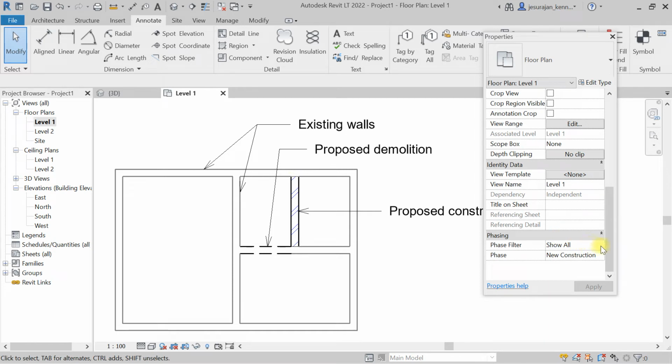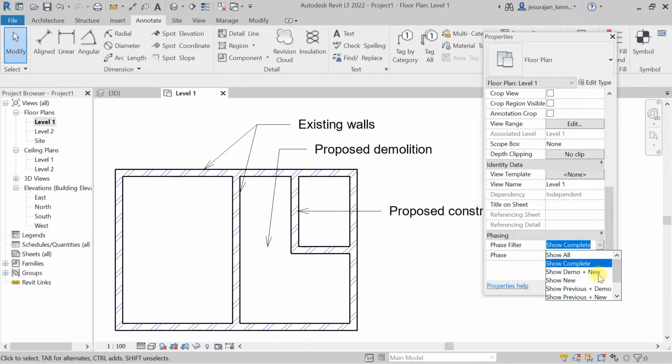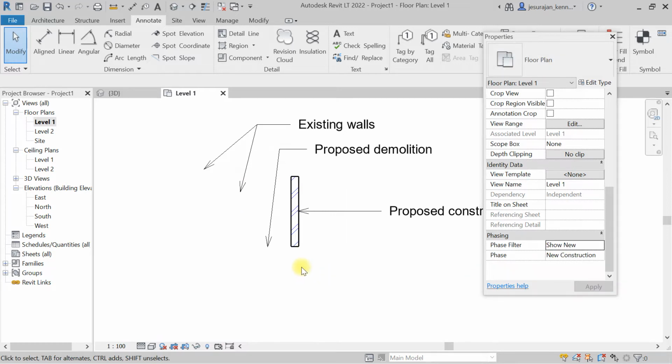If I select show complete, the demolition wall gets hidden and everything is highlighted. If I change to the next option, show new, only whichever is new is visible and everything else is hidden. So these are your facing graphics.